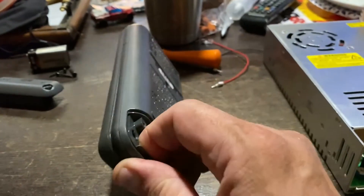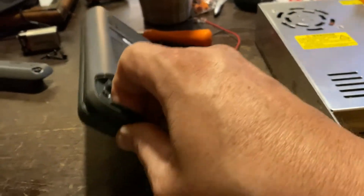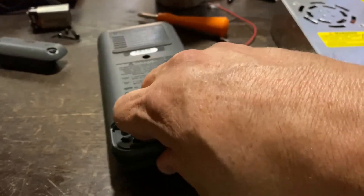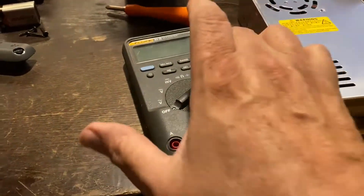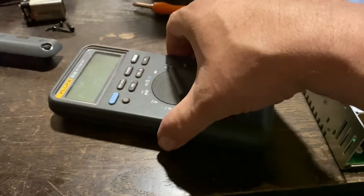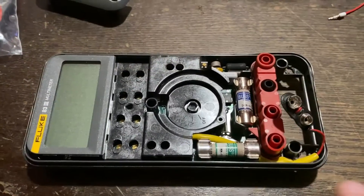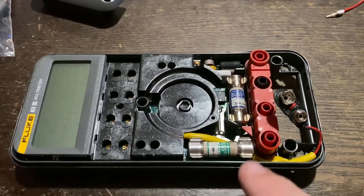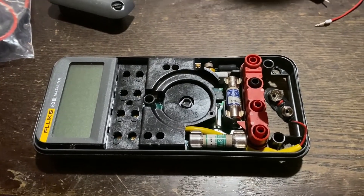So you can see now I kind of got the corner started and you kind of pry it up. It's really hard with one hand, but once I get the whole thing up, you kind of lift the whole front case up and off. And there we go. You can see here's the 11-amp fuse and here is the 4-amp fuse. You just pop them both out and replace them with new ones.